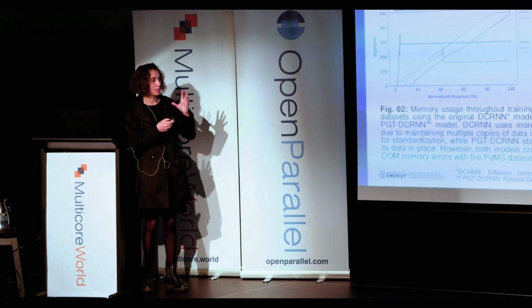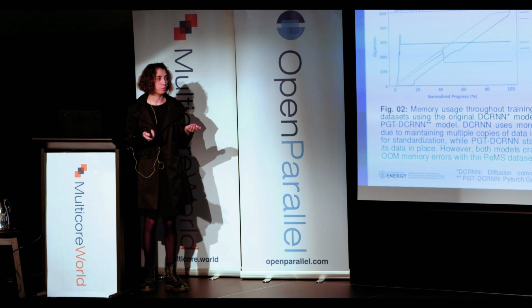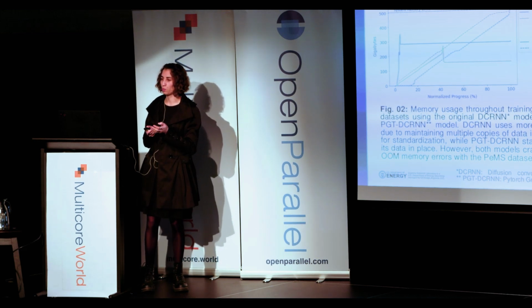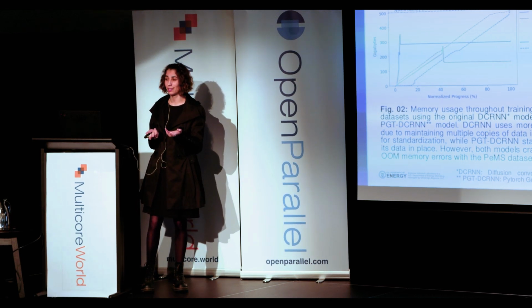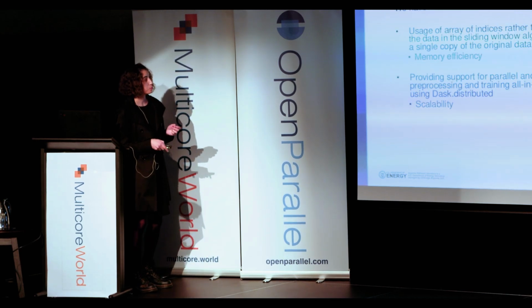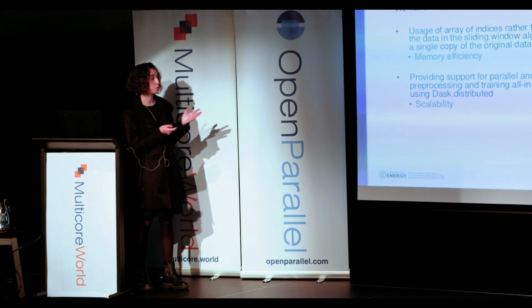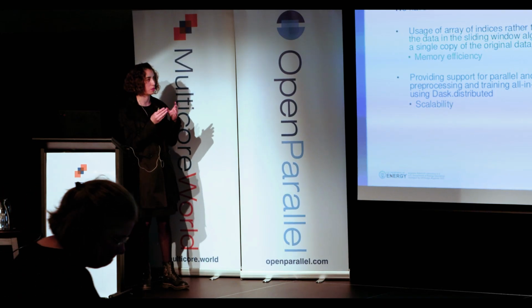So instead of just distributing the pre-processing pipeline, we have introduced optimizations that are, for us in HPC, very obvious, but I don't really understand why the machine learning people didn't apply them at the beginning. Probably because they were dealing with small data sets and just duplicating the data was not an issue, but it's an issue when you deal with large data sets. So that's what we did. We introduced optimizations into the pipeline, so we reduced all these data duplications by just keeping one single copy of the data set in memory and having indices to represent this sliding window logic rather than duplicating the data.